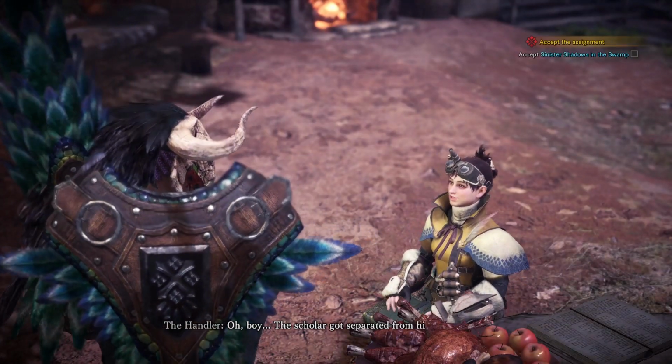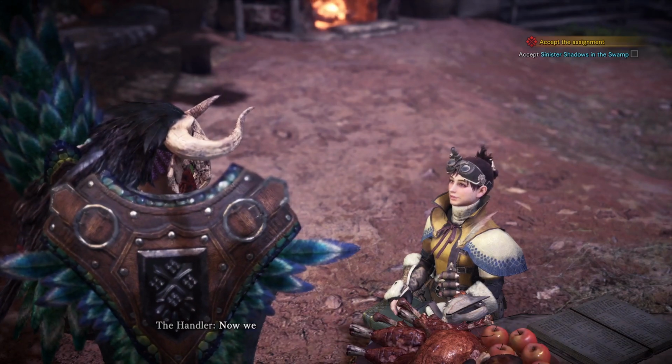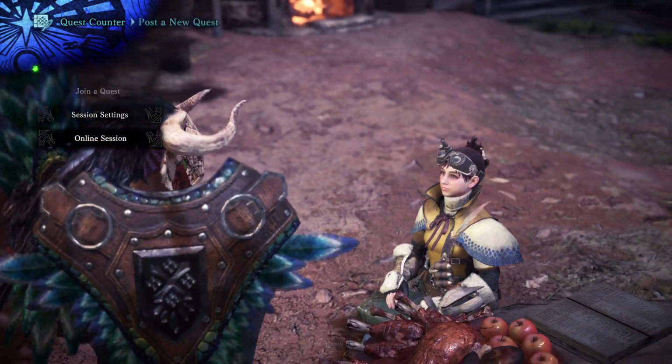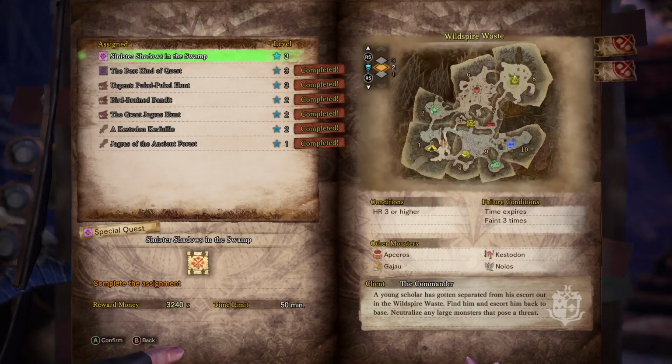We have an emergency. Time to go rescue that scholar that got lost. He got eaten. I can almost guarantee, eaten. He really should have been. Like, if you're someone without a weapon, even in the first area, we nearly got killed by Jagras.